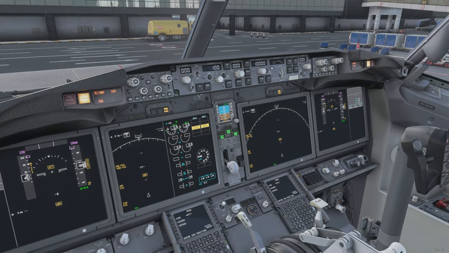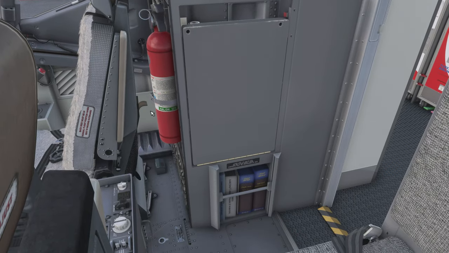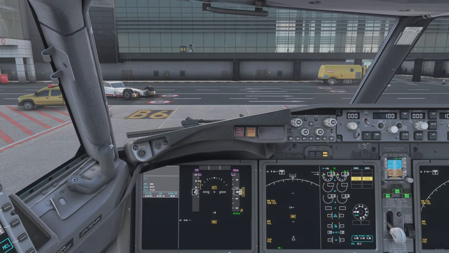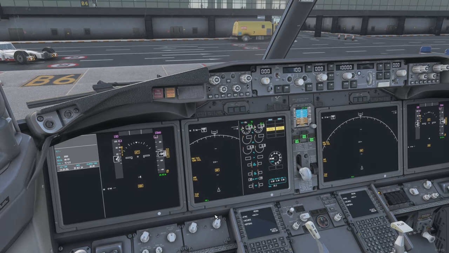All right, recall is checked. We can cancel. Circuit breakers are all checked and pushed in. They're not simulated, but what is simulated that we would check is the manual gear extension door or hatch. That is closed, which is checked. All right, we'd initialize ACARS if that was simulated, but so far it isn't. They said they will soon after initial release, so that's fine.